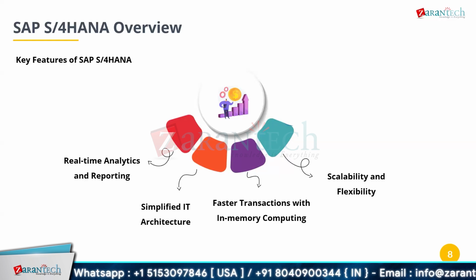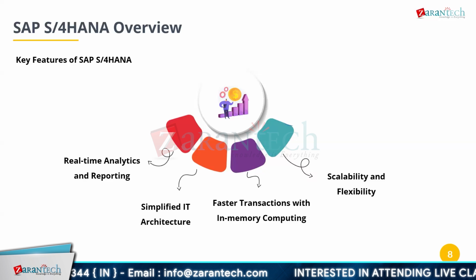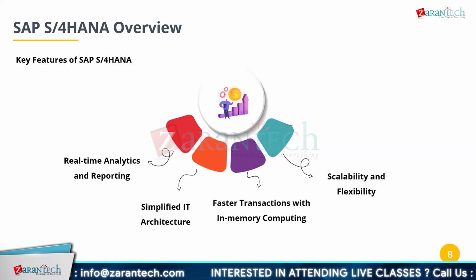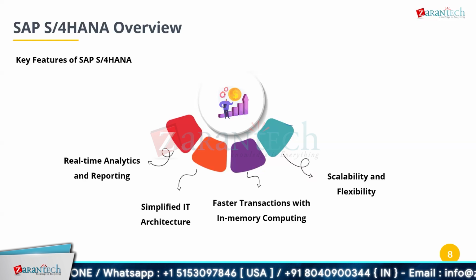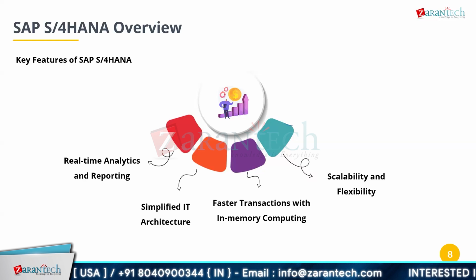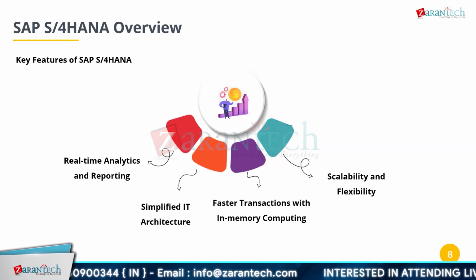The key features of SAP S4HANA: first is real-time analytics and reporting. With traditional ERP, generating financial reports or running performance metrics could take a lot of time, sometimes hours or even days, when we have to do reporting on large data. But with S4HANA, businesses can run these reports instantly, empowering decision makers to act immediately.